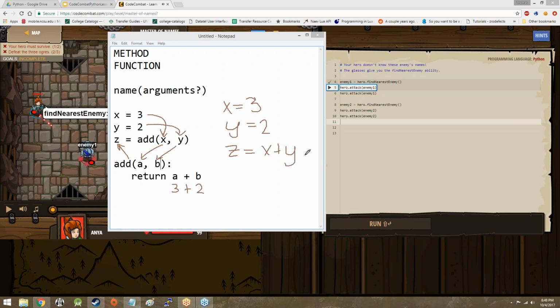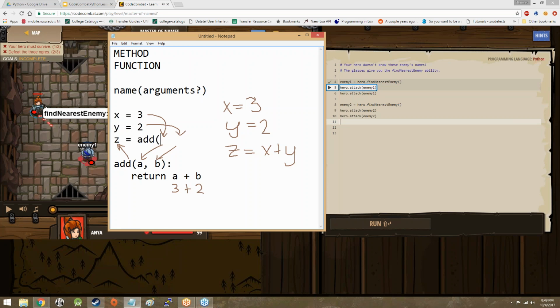But we've done it in a computery way with a method. Why would you do this as opposed to just z is equal to x plus y? Why would you waste your time with that?